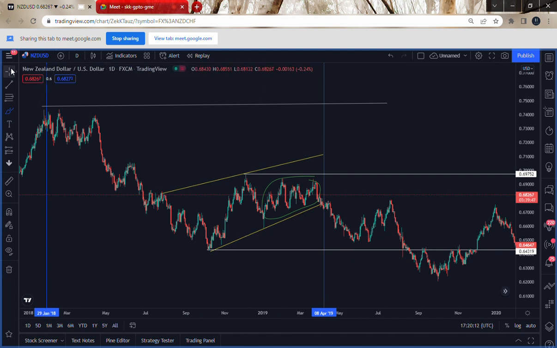And then we are looking for that continuation, and this is where you must focus on how you're going to take the trade. Because sometimes what I realize is that people will just anticipate that it's going to be a double top, so it's a sell automatically, and that is not how it is. You should be expecting that the market can come to this double top, push down, and then continue going down.